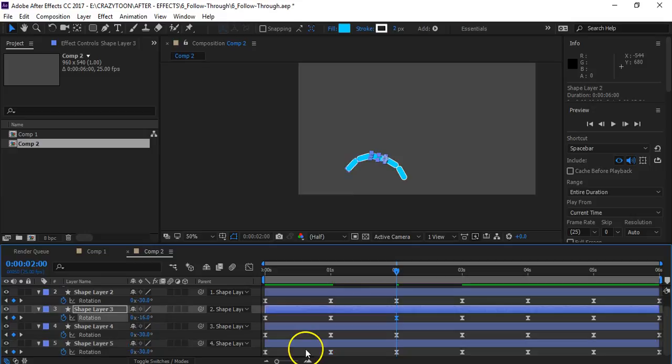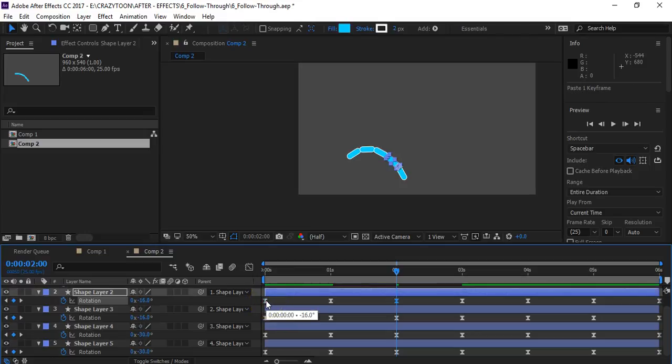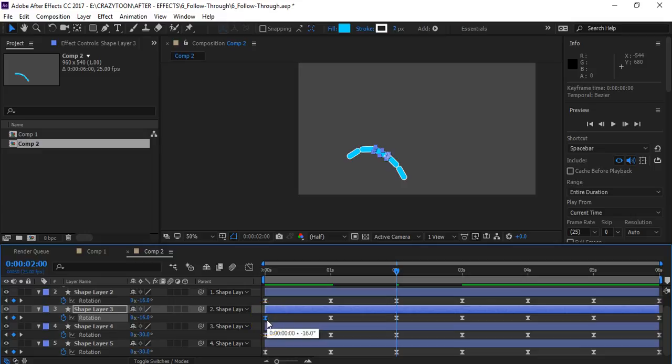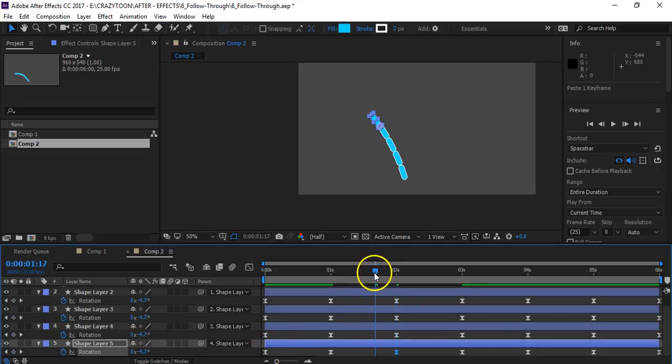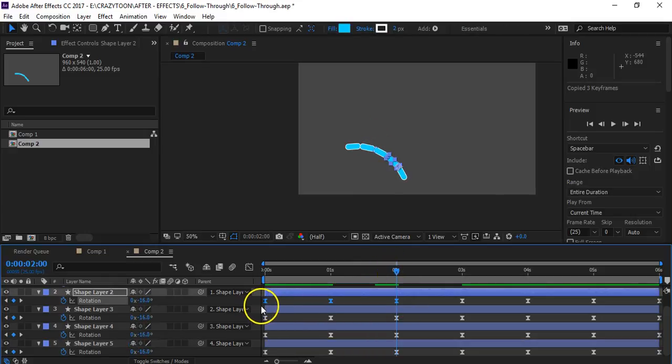The same thing you can repeat. This keyframe here, you can copy and paste. Simple. Sorry. This one, from 2. Okay, and then what I'll do is select all these and press control.